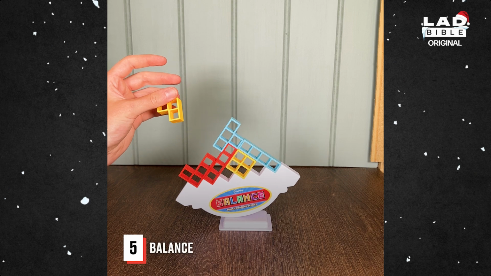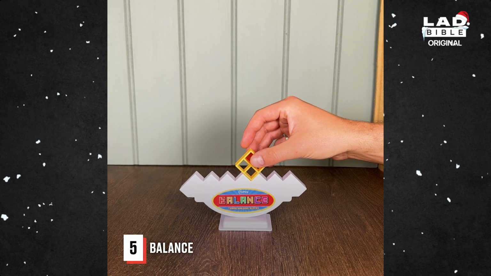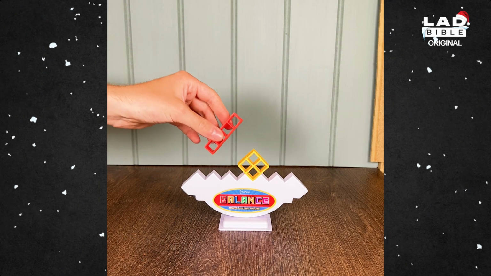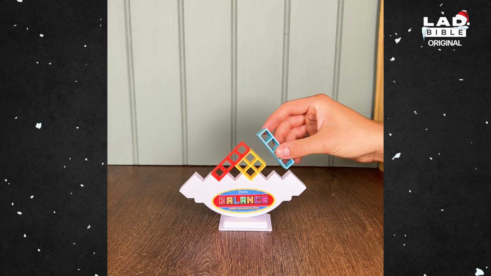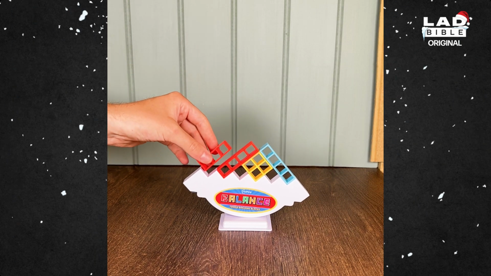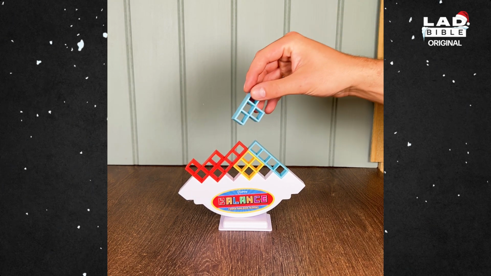This is Balance. Think Tetris but on a seesaw. The aim of the game is to pull cards and place corresponding shapes onto the structure. The loser is the person who knocks the tower over. Players take it in turns to add a shape to their side of the balancing platform, and things can get tense pretty quickly. You'll need a steady hand to put them down, otherwise you're in trouble.